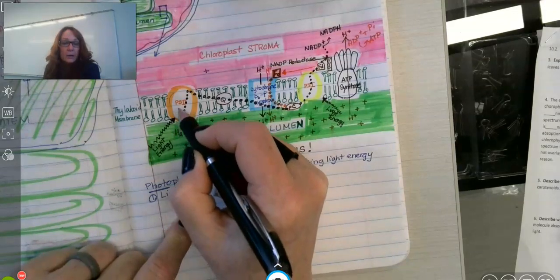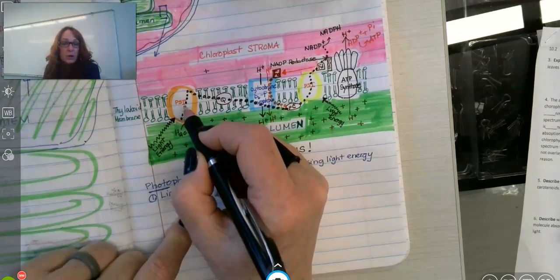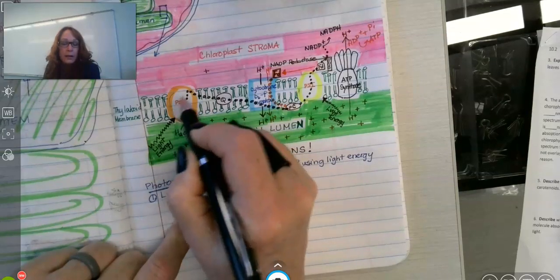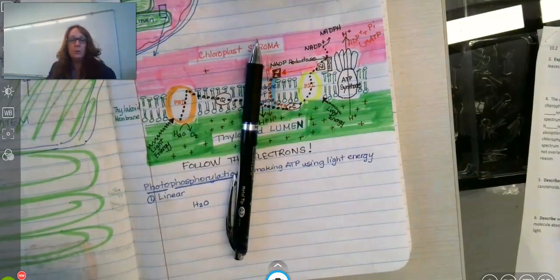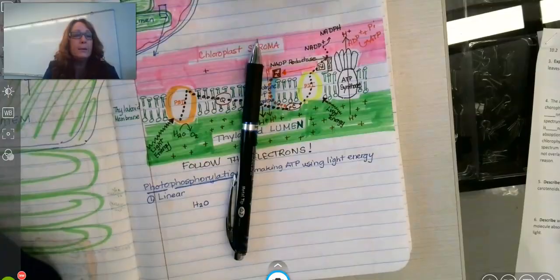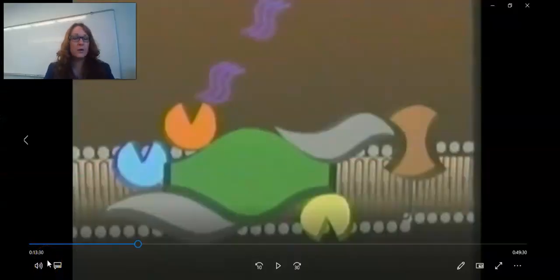As the light energy hits photosystem 2, its own electrons... you know what I think I'm going to do? I want to show you what that pigment molecule is. I don't know if you've ever gone back and watched the old Disney movies where they hand drew every single frame. They're beautiful, but it's crazy what we'll get used to with this whole digital animation stuff. And this is a really old 80s, maybe, video from TV Ontario.